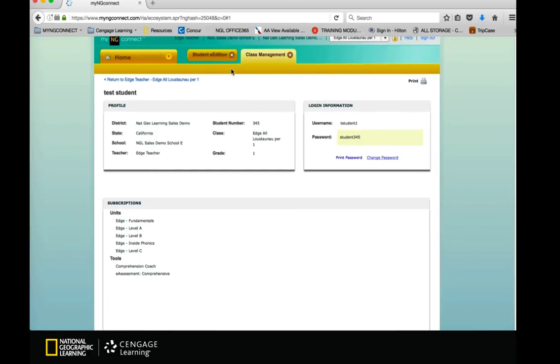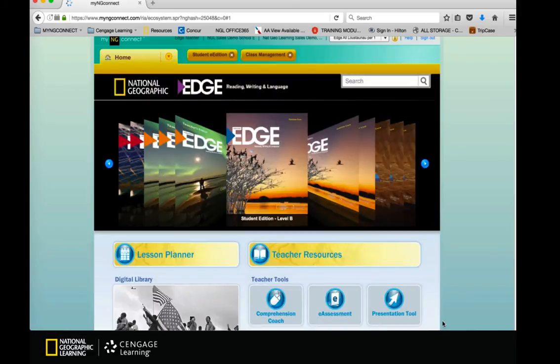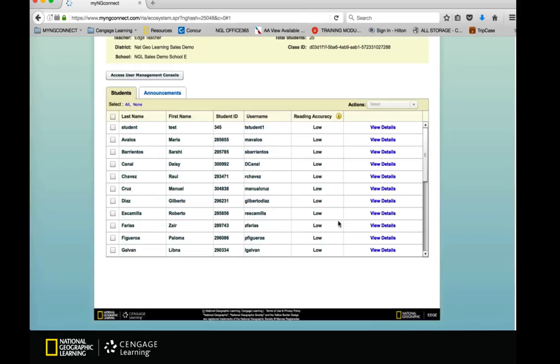So know that from your page, if you go into your class management it will show you your list of students for your classroom for this particular course, and then you click on view details to give them their password.